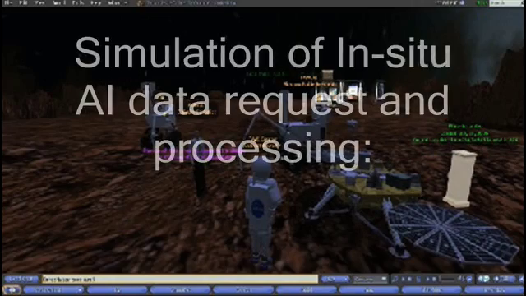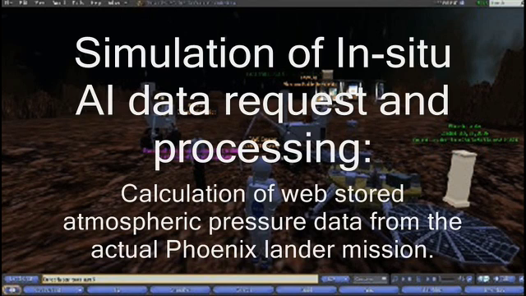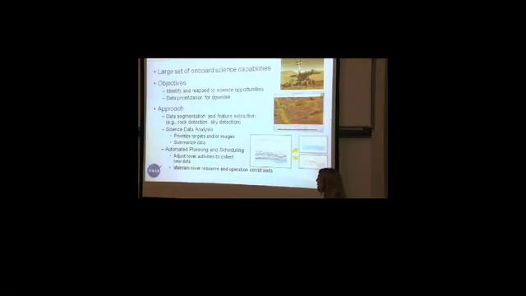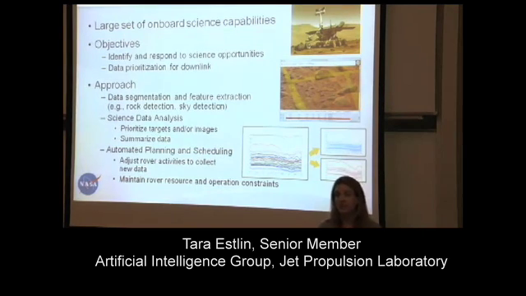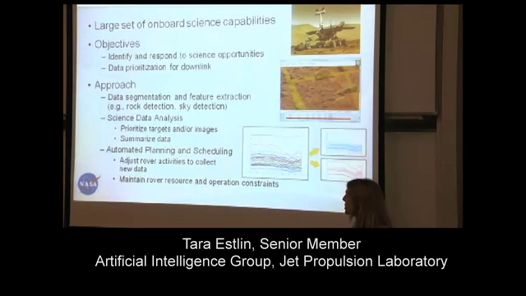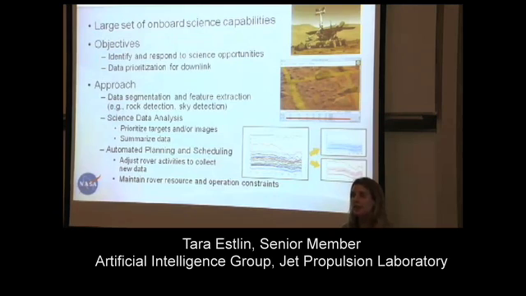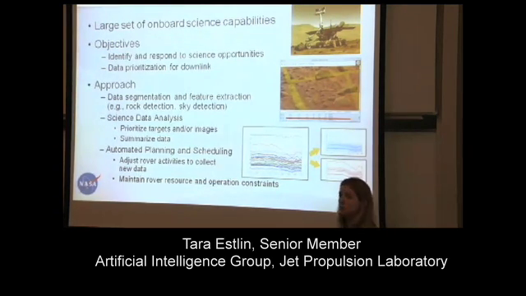In a presentation given by Tara Eslin, one of NASA's artificial intelligence programmers whose work has been useful for several Mars rovers, one of the problems identified is the need for in-situ data analysis. We want to prioritize data for downlink. So even if you don't want the rover to react to data, we're collecting so much data and it's so hard to get it down. One very useful thing to do is just to analyze it on board, pick out the most interesting data and downlink that first, so the scientists see that first.